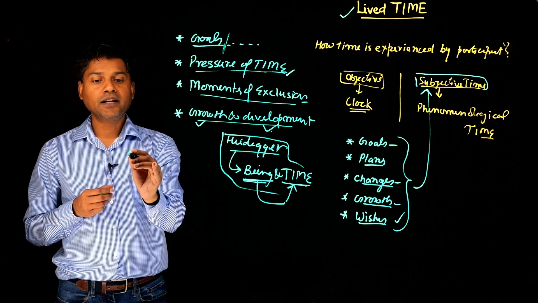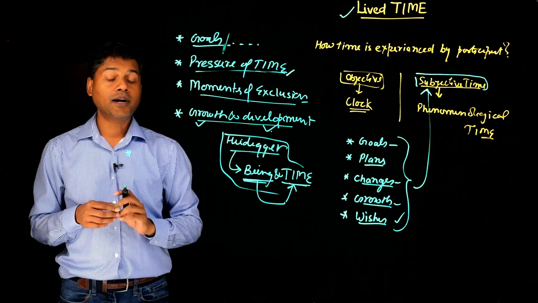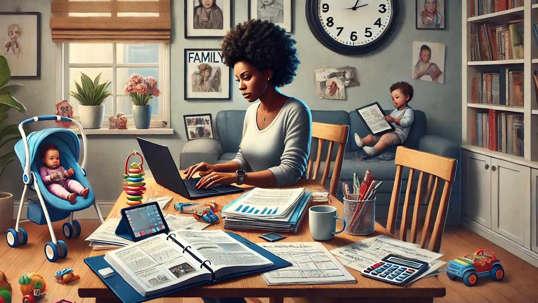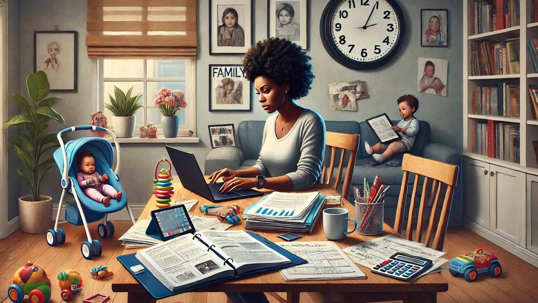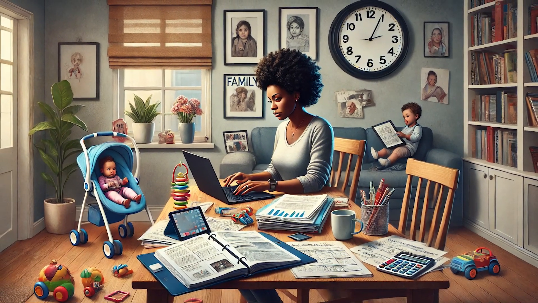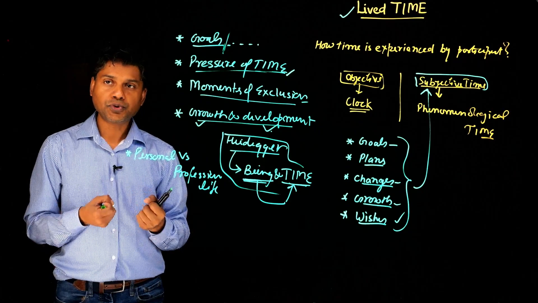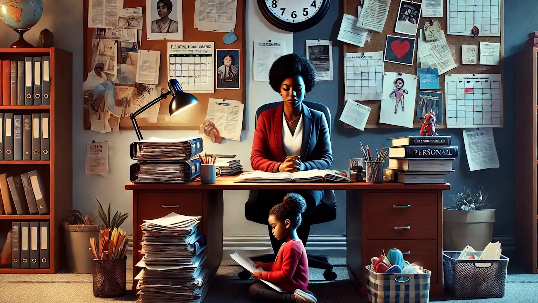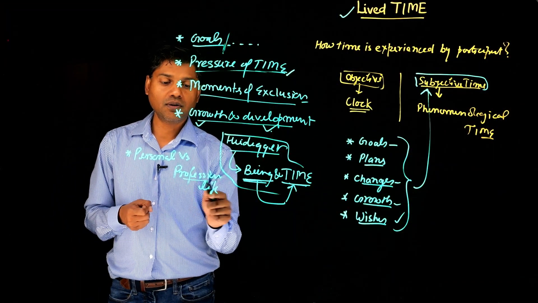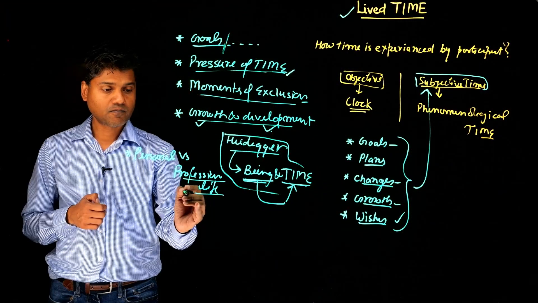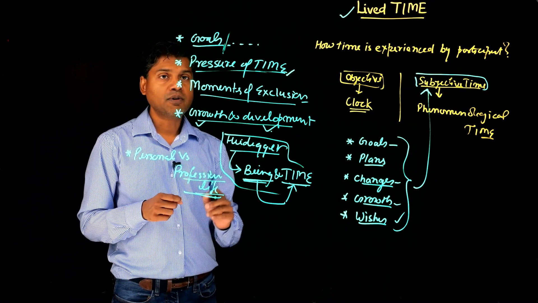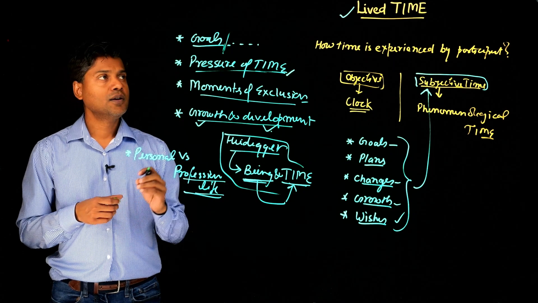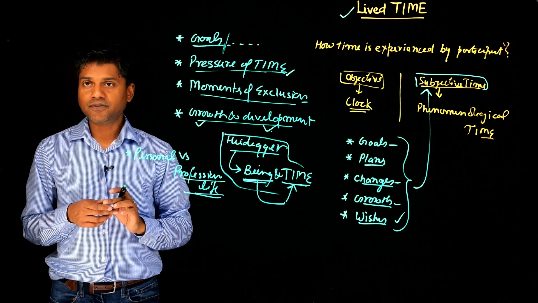Another theme that I have often seen, particularly in the context of academia, is balancing your personal versus professional life. Again, the theme here is implicated with time. How you balance your time so that you have time for your family, for your personal matters, at the same time giving enough time to your professional work as well. These are some of the themes which may come up when you explore this phenomenon from the existential of lived time.